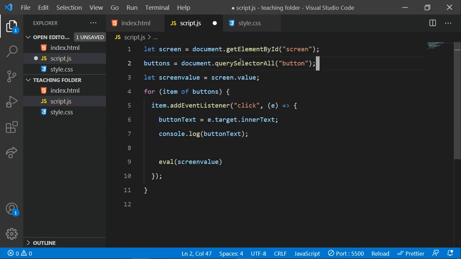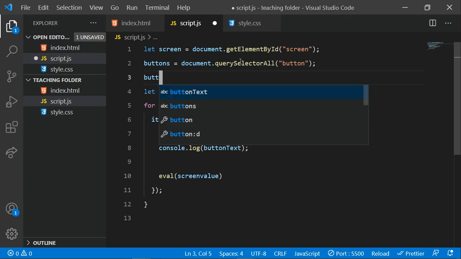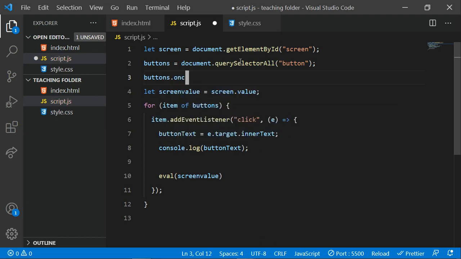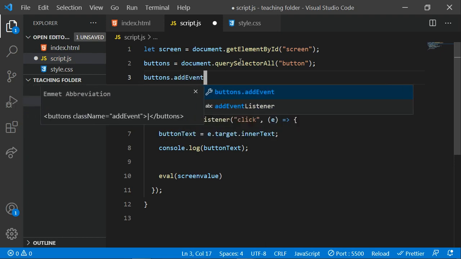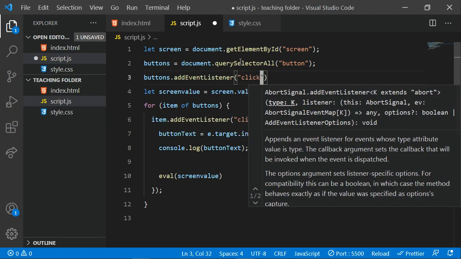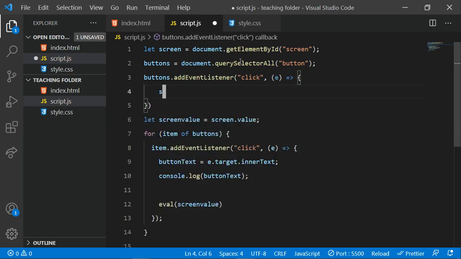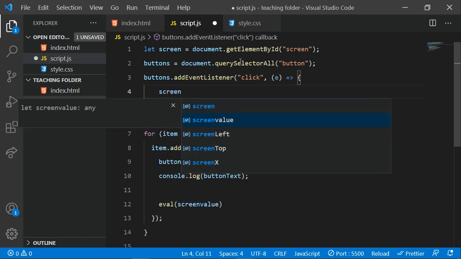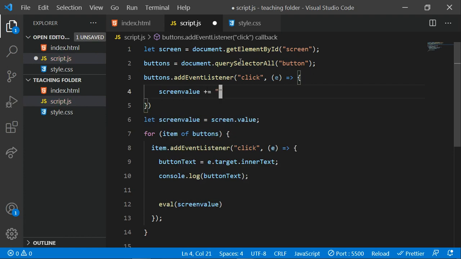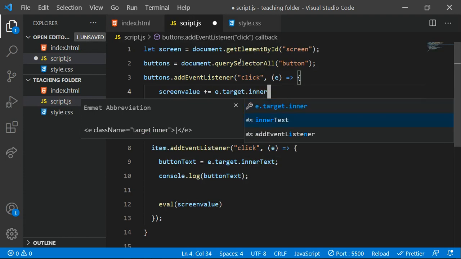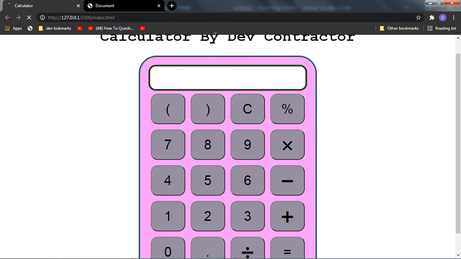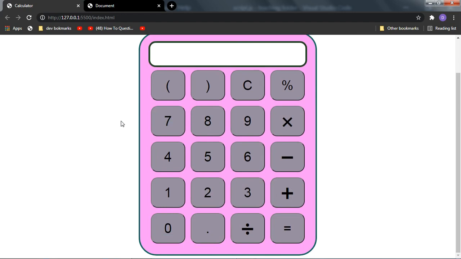Say buttons.addEventListener click, and say that screen value plus equals the button.target.innerText. Okay, now let's try. So it's not working.